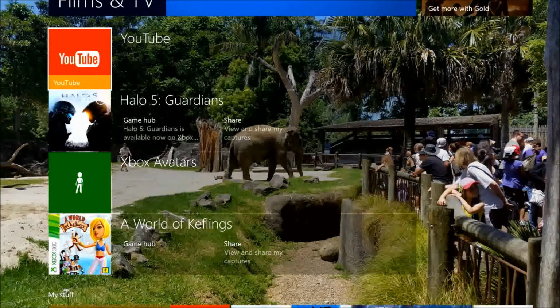Two, it's actually really faster than the previous UI, which was more Windows 8 based, because a lot of people have been saying about Windows 8 that it's inflexible, they don't like the UI. Even most of my friends and people I've met on Xbox Live say that. Yeah, and also it's user friendly and it's faster as well.